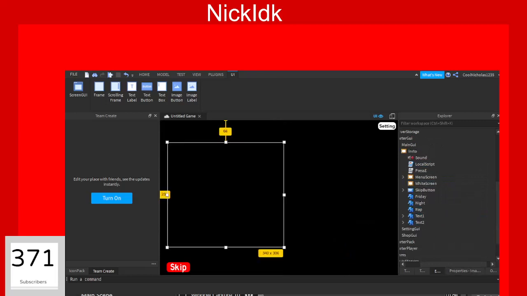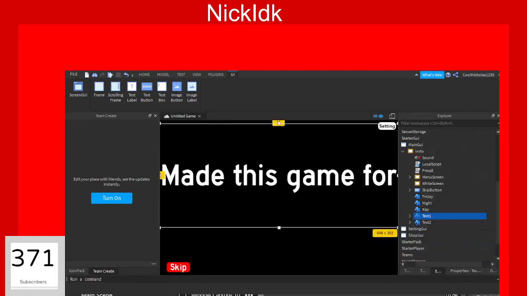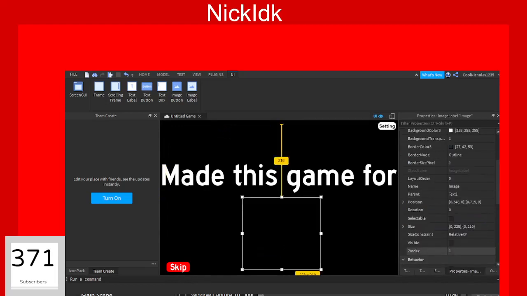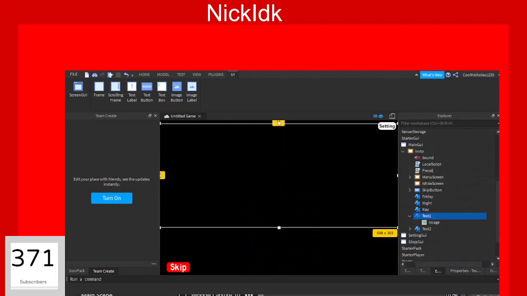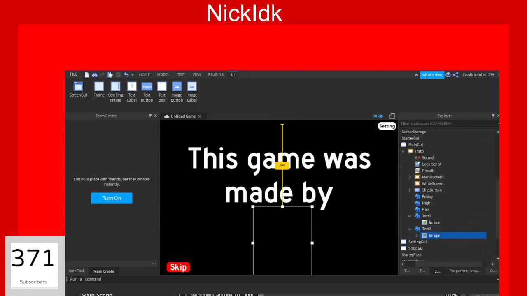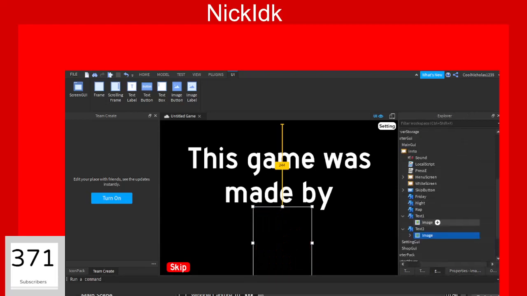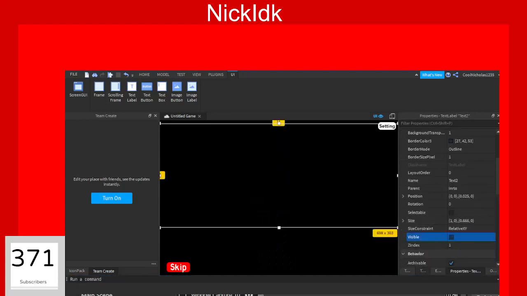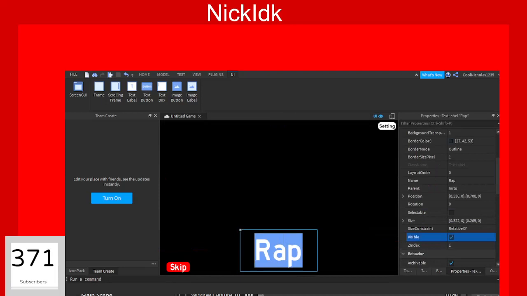is, what is it? Yeah, there's text 1, which contains this, made for, and then it contains Newgrounds. And then this was made by Nicholas Coop. So this part you can actually change because it just says that I made it. And this is a very important part. You can't change any names because if you do, it will break the script and it will break everything.